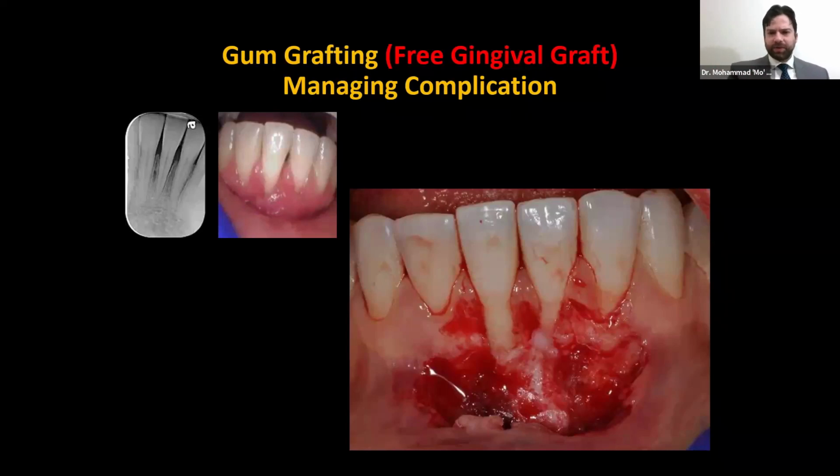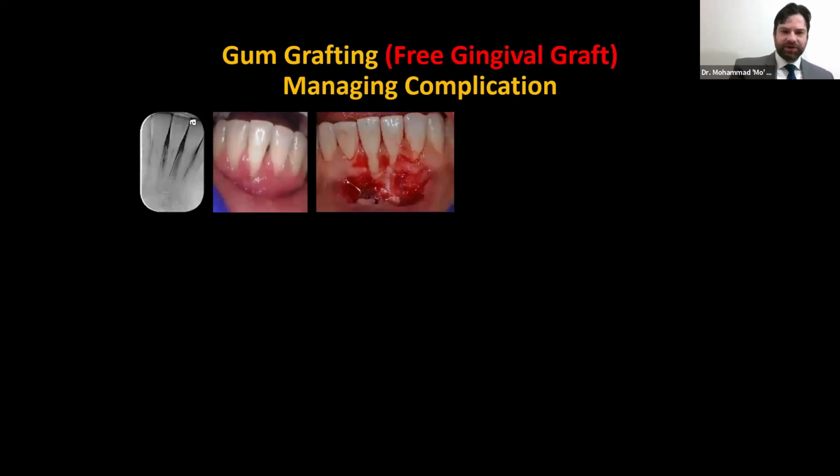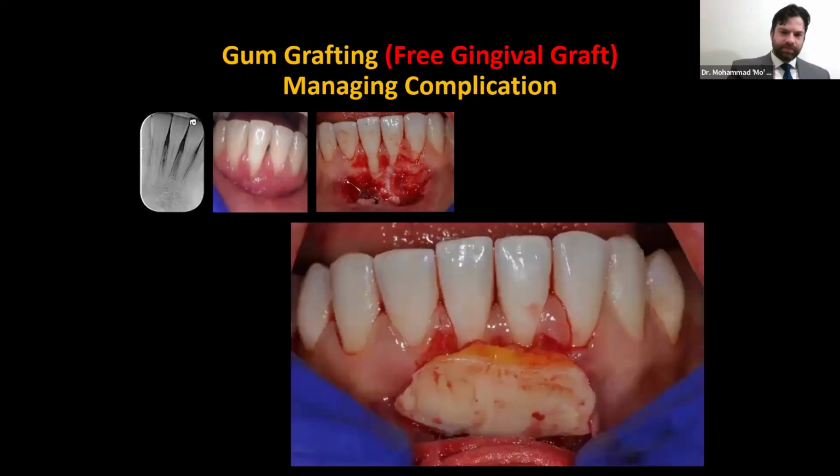So let's come back to the picture. What you're looking at is a site where the partial thickness flap has been raised. Once I've raised the partial thickness flap, I go to the palate and I harvest my tissue. This is how it looks. In this image, the graft has been harvested. Now, when this picture was taken, I was actually doing the surgery. I was trying to position my graft and see how it fits. And instantly I can see that it really nicely fills in the periosteal bed, or the recipient site, which is going to receive the graft. So it looks very nice.